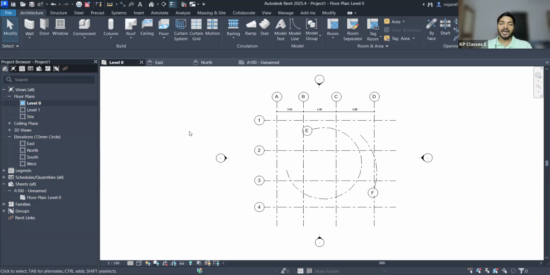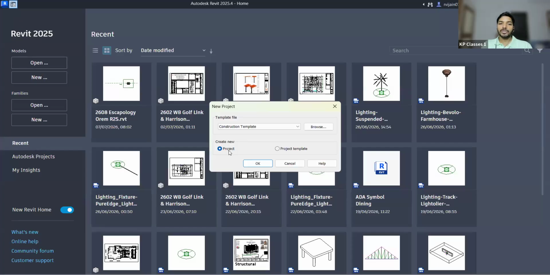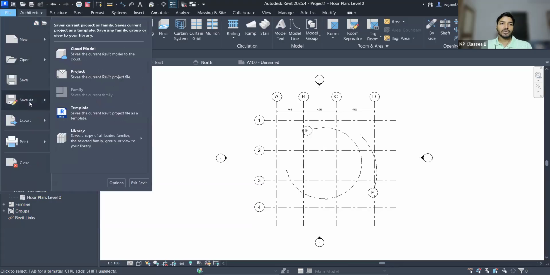While starting, we chose the option of create a new project, right? Let me just show you again. When we created a new one, we had chosen the option of project, right? But what if you want these settings to be used multiple times? There we'll go to the file option and we have the option of save as template.